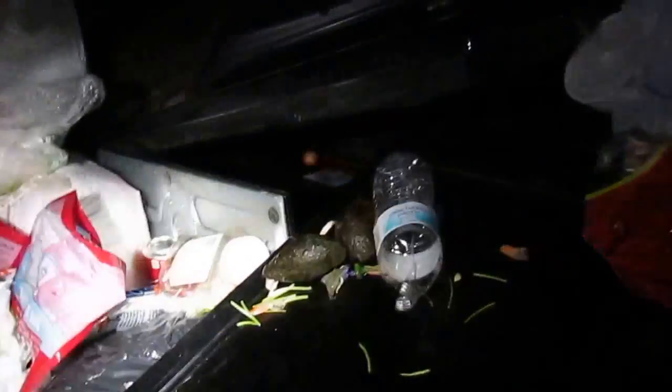And I'm not quite sure what the deal is. That's a whole lot of TVs for just a normal apartment complex. I mean, it's a big apartment complex, but must be some sort of business owner or an employee lives here or something, and they just ditched all this stuff. I mean, they're fully intact. They haven't been opened up or nothing. But yeah, that's pretty wild.